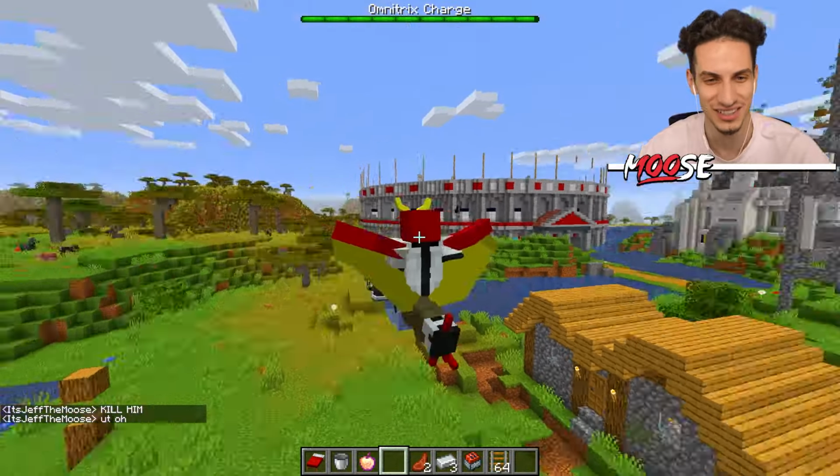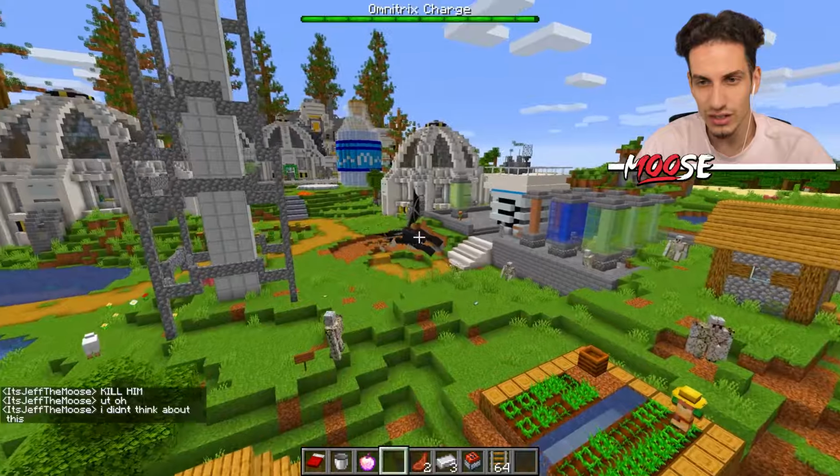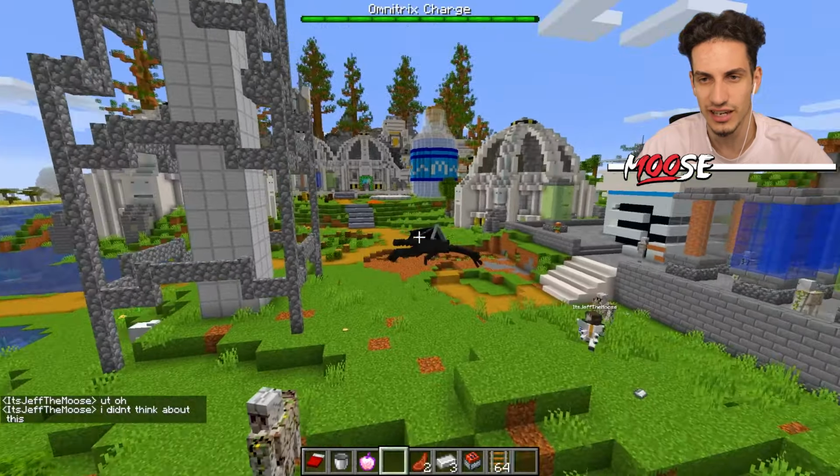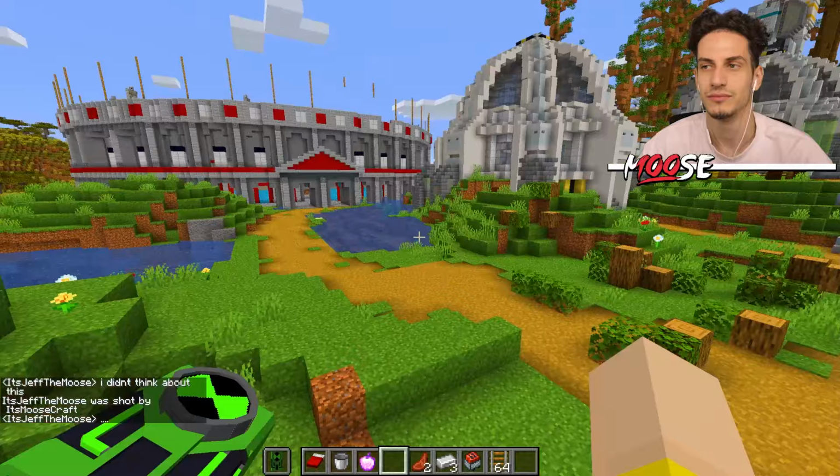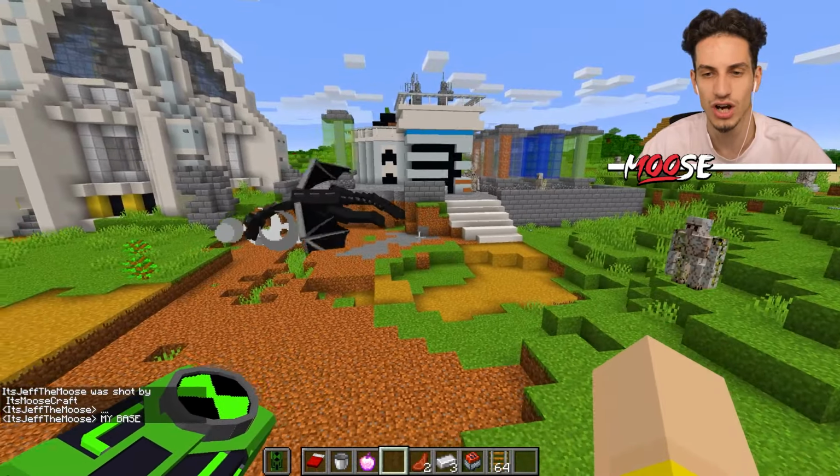You should just change abilities. Kill him. Oh no. Jeff, you kind of made this on yourself, bro, because I can't fly and do two things at once, unfortunately. Oh, that wasn't me, Jeff. Jeff, we are so doomed. I'm so sorry. We're doomed.